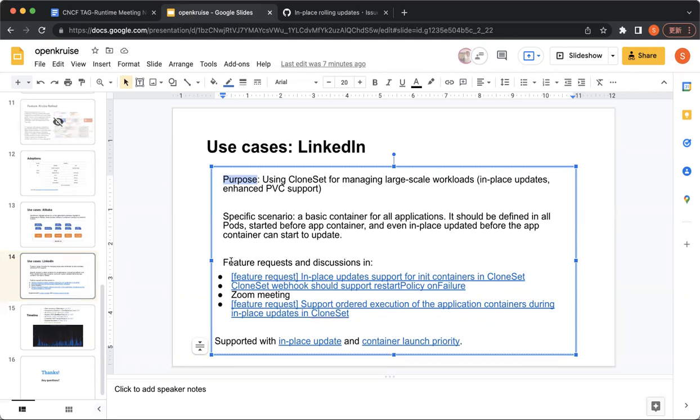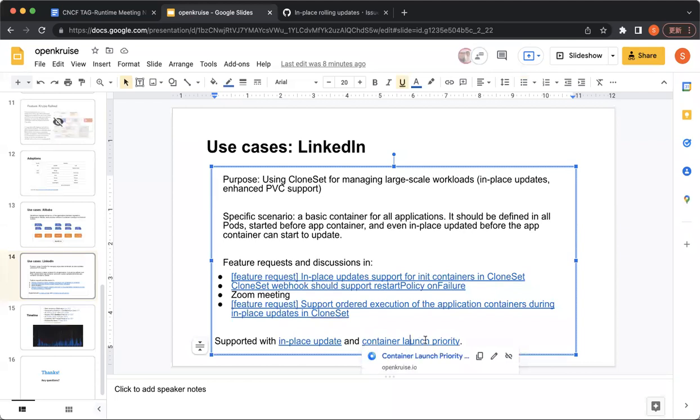Okay, the OpenCruise community and LinkedIn users had feature requests and discussions in the issues, and we also had Zoom meetings to discuss it. Finally, we supported the specific scenario with InPlace update and container launch priority.